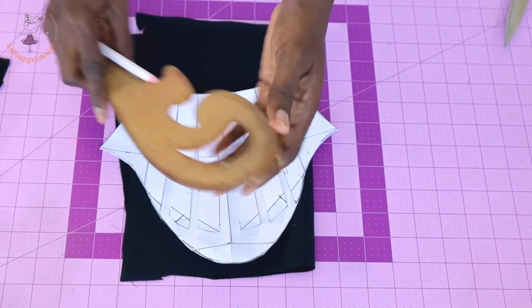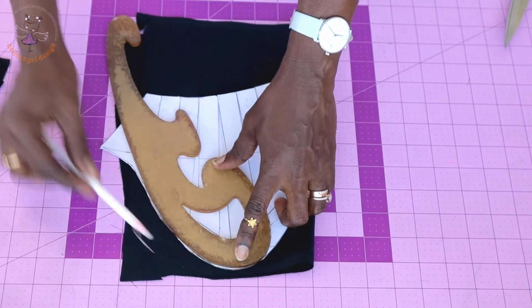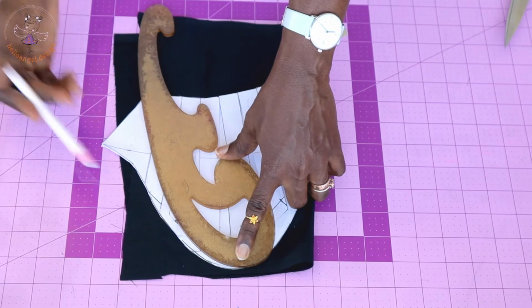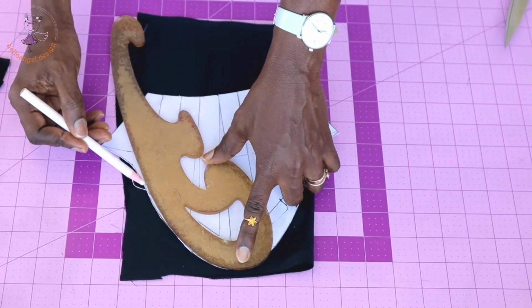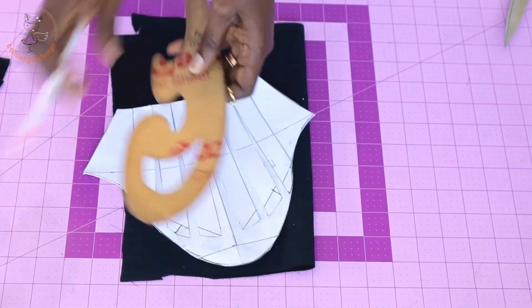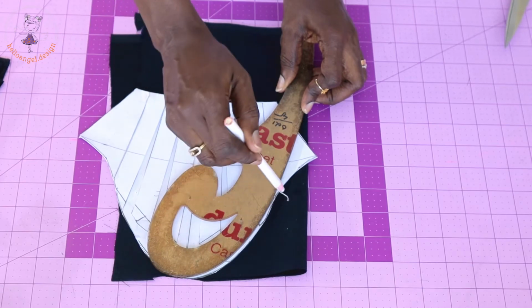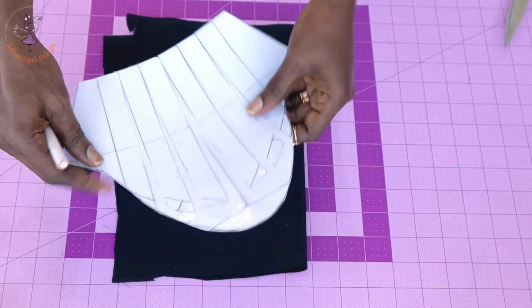This is my armhole curve. You just place your armhole curve on the sleeve head. You just go ahead and connect it to where you didn't cut. This is where I didn't cut my sleeve. You just connect it all the way to this point. You turn your armhole curve ruler, place it like this, and you also go ahead and connect it down. So this is how I make my puff sleeve.